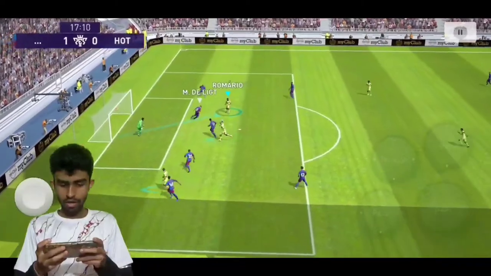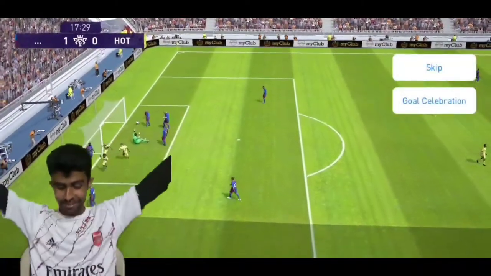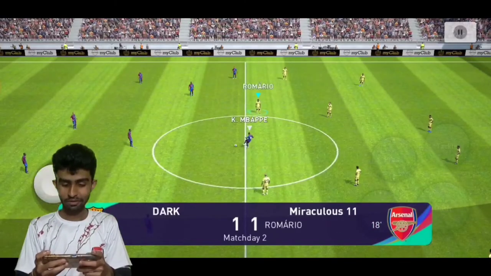Alright, our Cat Noir, and don't miss this one. Our Cat Noir makes the equalizer. Skip the celebration, no more celebration. We have to win 2 games because we haven't won a game till now. Cat Noir scored our first goal. Lucky Charm!